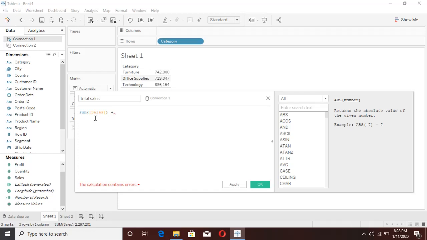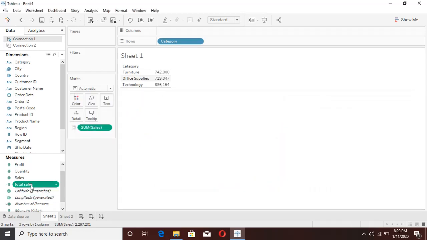To bring in that sales, I just have to type in sales, that's all. I already know that the column name present there is sales. You can see here it is showing me connection to sales. I just click on it, and it will automatically bring me the aggregated value of the sum. Okay, I'll click on OK.